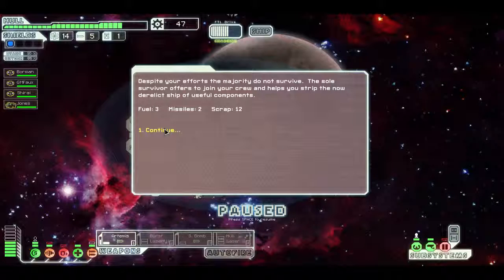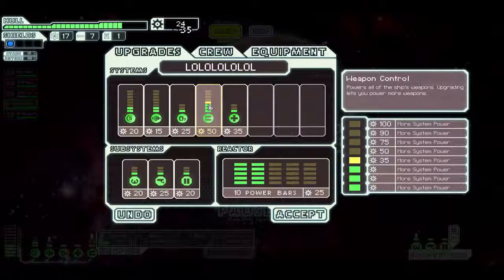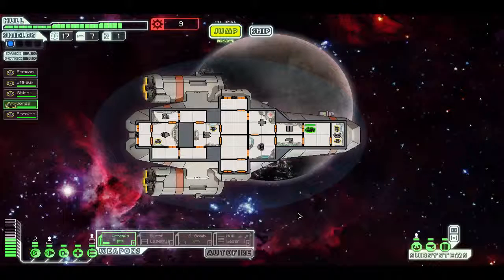Sick, another crew member. Okay, I'm gonna have Jones manning the O2 section. I'll have this guy here. This guy here. I'll make sure everything's ship-shape before we go. Is that everything fixed? Okay, let's go to ship. Increase our weapons. More systems power. Oh shit, wow. Accept. Jump.